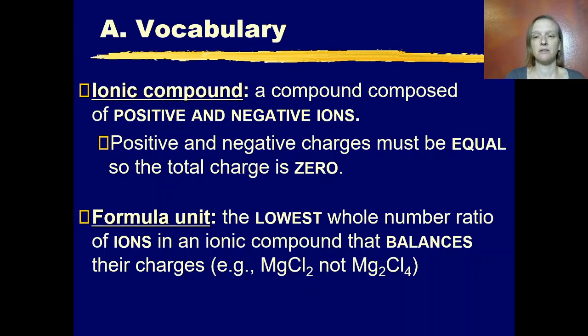For instance, magnesium chloride here has the formula MgCl2, and we'll see why these charges balance out in today's lesson. But what's important is that you don't give me the formula Mg2Cl4. This is not the lowest whole number ratio. So we don't write this version of the formula. We write this version of the formula unit.